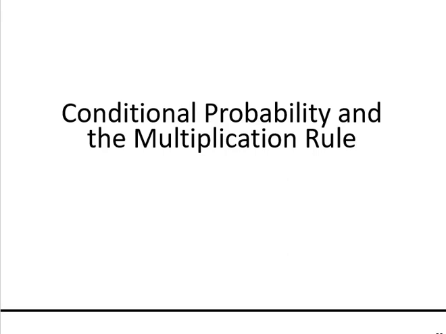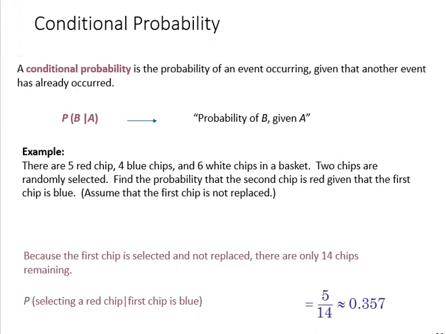Hello, this presentation is going to discuss conditional probability and the multiplication rule. The notion of conditional probability is more intuitive if we just think of if-then statements. If something happens, then something else happens. We're just going to be looking at the probability of that statement. A conditional probability is the probability of an event occurring, given that another event already occurred.